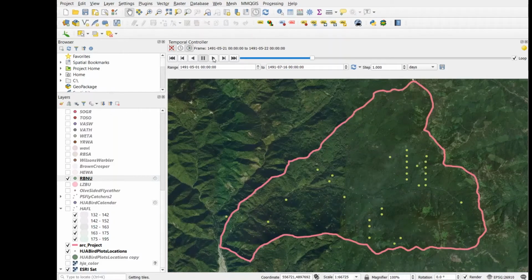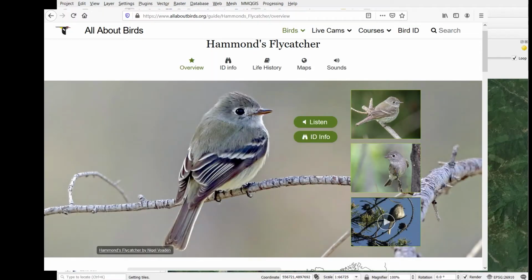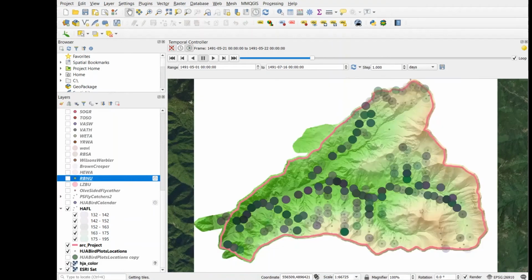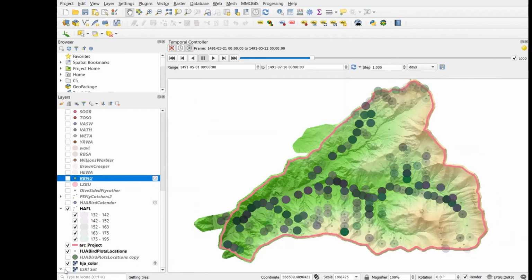Look at something a little more interesting. So let's turn off that one here. What might be more interesting really is Hammond's flycatcher, which really became quite interesting. So we're going to go to Hammond's flycatcher, and points there. They're hard to see on this background. So we're going to change our background here. We're going to drop in the bare land cover LiDAR coverage for the forest, and we'll just take off our background as we cover right there. And now we have a set of dots.